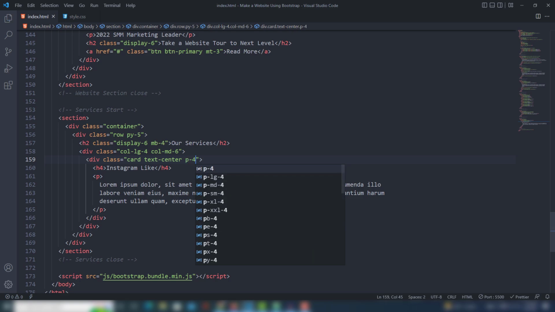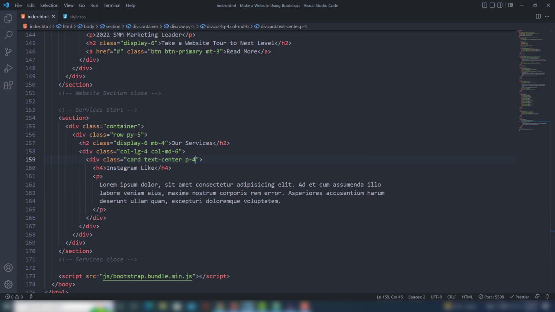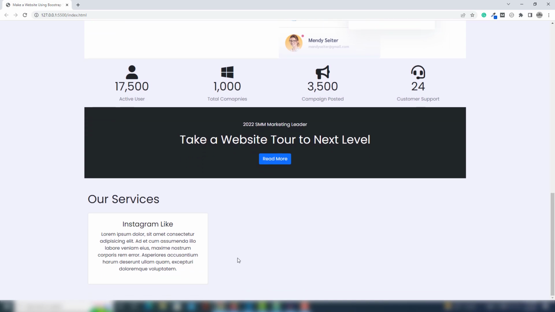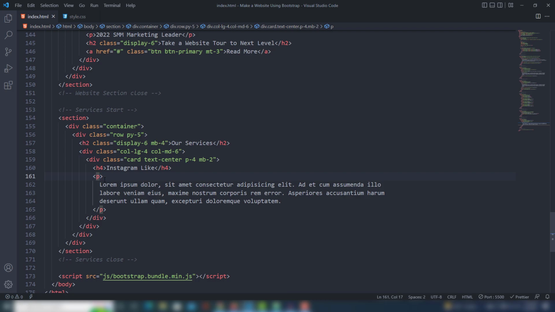So let's see, right? And margin bottom I'll use 2, right? And also I will use PT inside the row. PT means padding top will be 2.